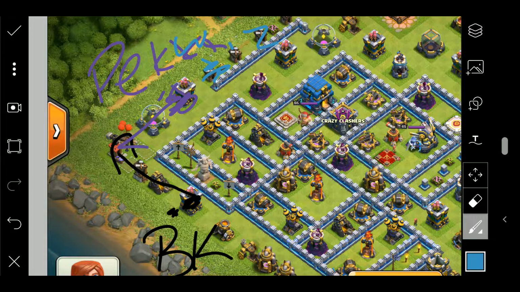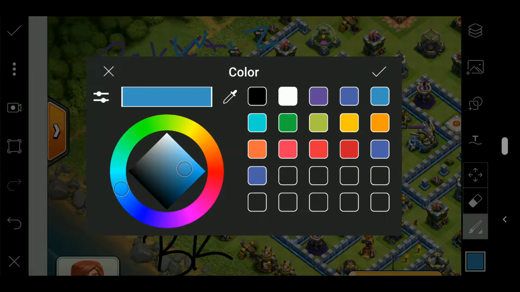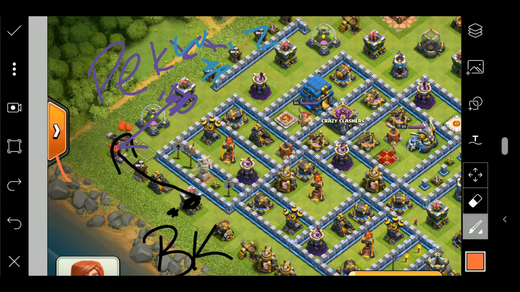And while the Barbarian King and the P.E.K.K.A. are moving inward, while they're taking out those buildings, I'm going to want to drop a test wall breaker right around here. And it's going to target this wall right here. And we're just going to check for some traps. And after dropping that test wall breaker, we're going to drop 3 more wall breakers right here again. And they're going to go right here.